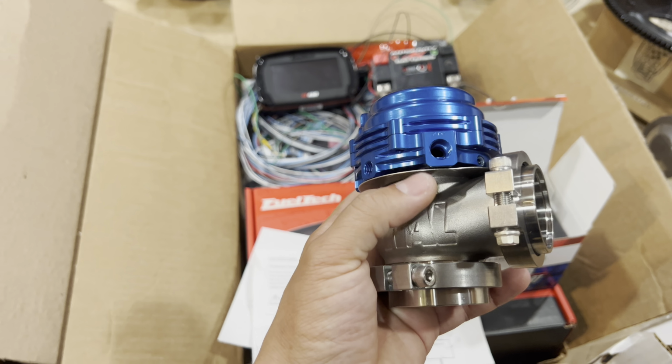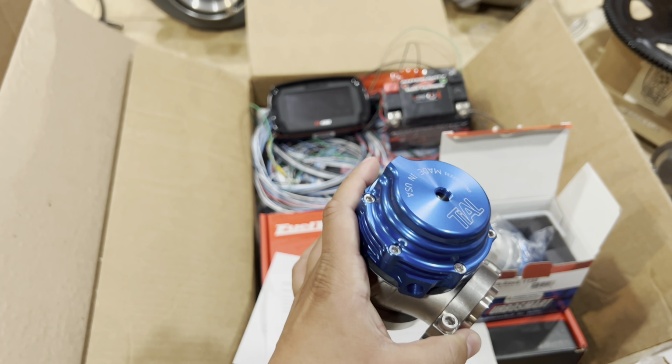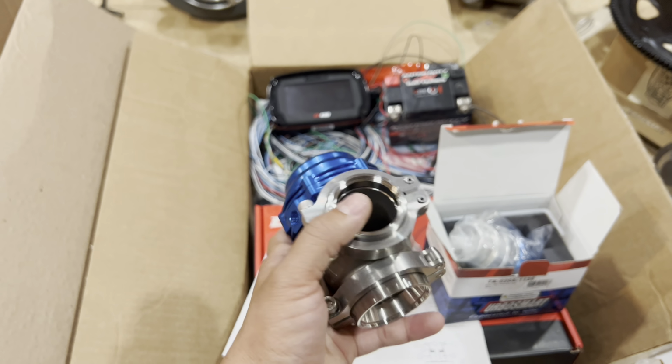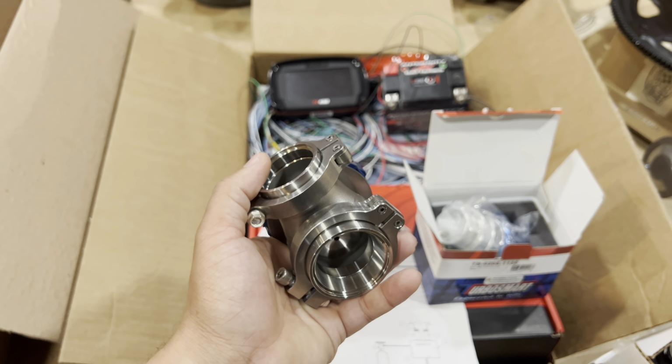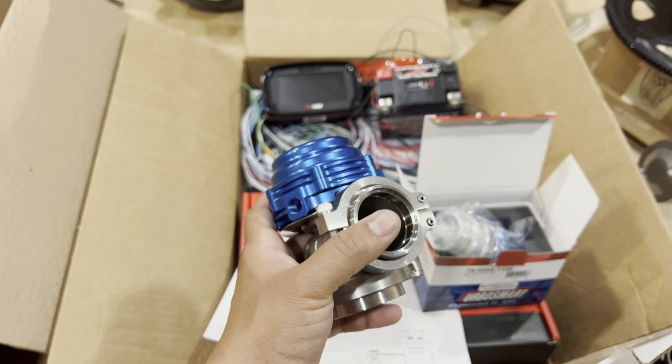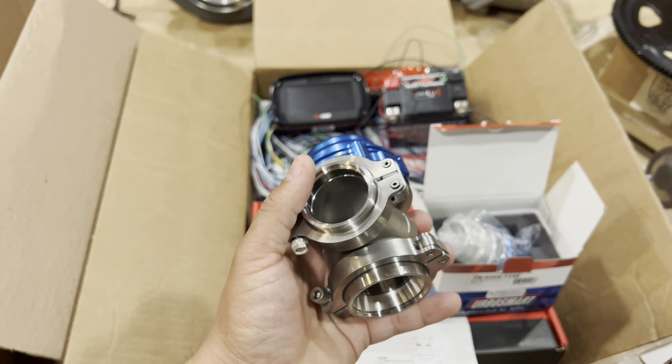Kind of do something similar to how the NASCAR people run the restricted throttle plates. So that's probably what I'll end up doing. I may restrict it down to maybe 20 to 25 millimeters. I measured the stock one on the Garrett turbo that I'm running, and it's actually 19 millimeters. But I think I can get away with running a little bit larger because I'm running E85. When you run E85, you have a bit more exhaust volume, so it kind of negates the need to have a more free-flowing exhaust side. So that was just for the guys interested in why I went this route as opposed to the internal wastegate that was integrated into the turbo stock.